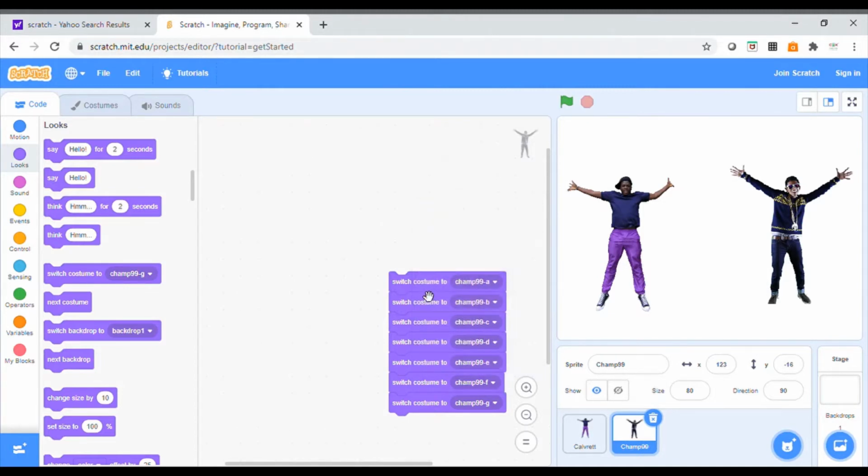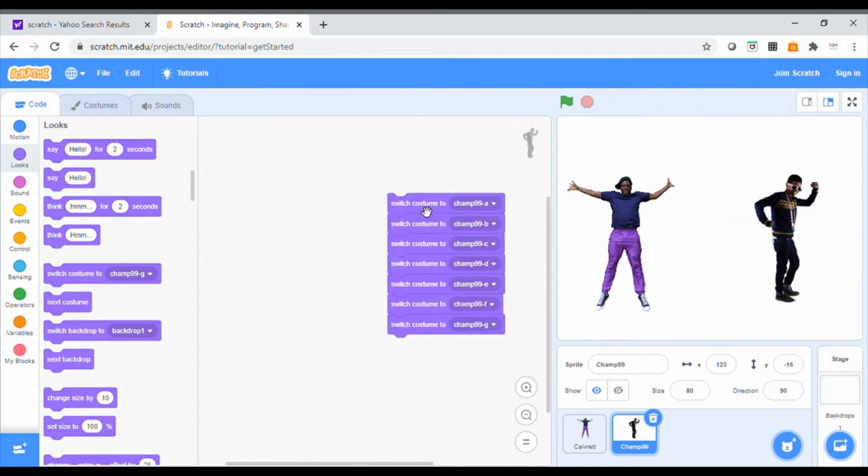So if I click the code now, it looks like nothing has happened because it's gone so quickly through the code that you can't see the difference between it. So what I'm going to do is add in a wait command. That command will stop each dance move from going straight through, and it'll let me see him actually dance.